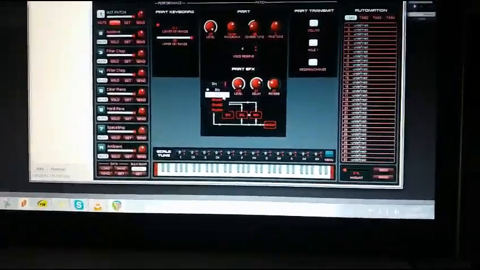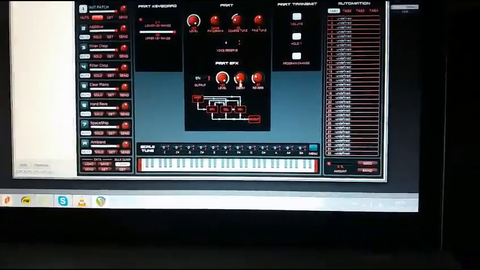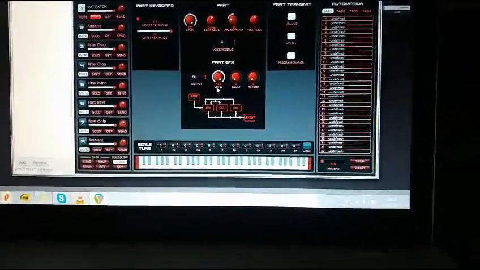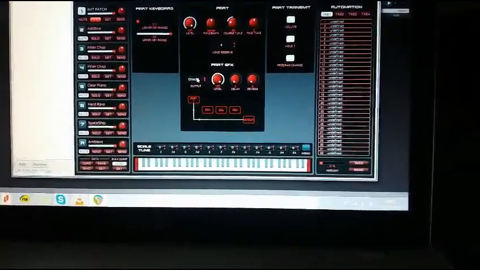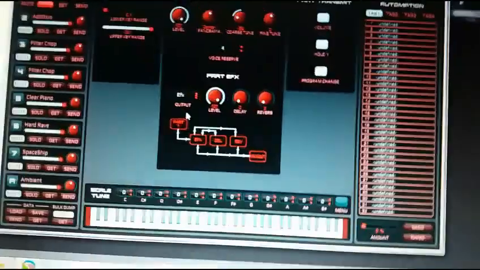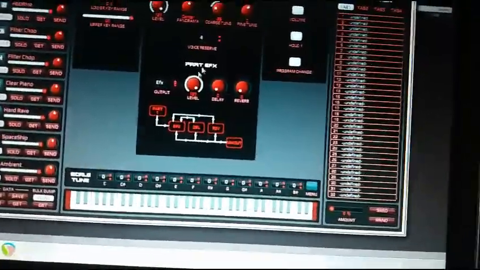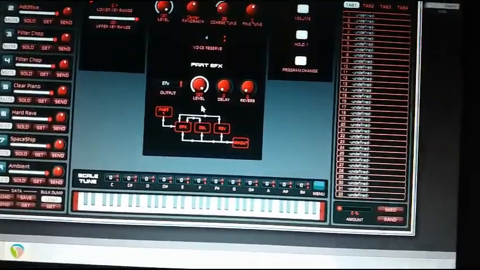We go to FX and we turn down the delay and the reverb. So now at the moment you should hear the distortion, but I cannot hear it. It's just not working.